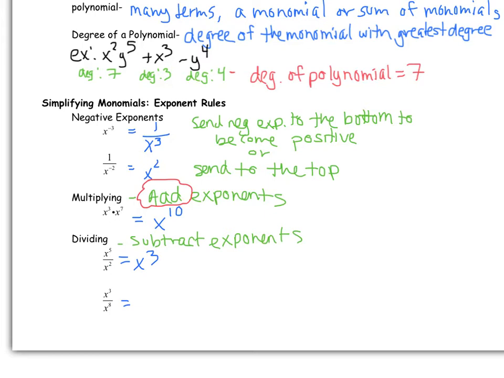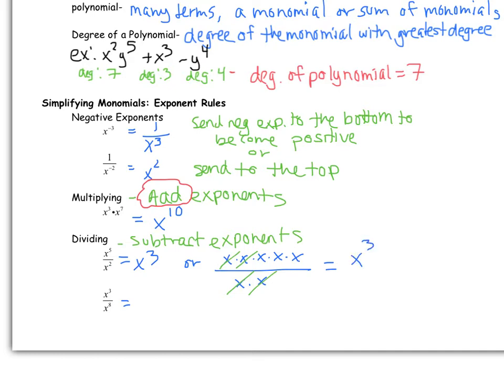The way that I prefer to think of dividing is actually from Mr. Kerfus, thinking of it as a battle. So x to the 5th really means we have 5 x's on top, and x squared means that we have 2 x's on the bottom. Think of them as doing a battle. Each guy on the top can kill off one guy on the bottom. So how many guys are left? Whoever has more guys wins the war. So in our case, for this example, we have more x's on top, so the top wins by 3 guys.